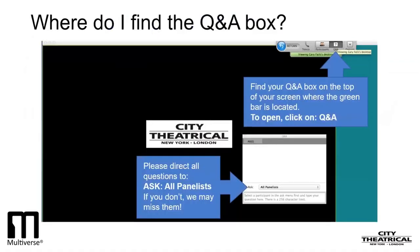If you have any questions today, please type them into the Q&A box at the top of your screen. You may need to click the Q&A icon at the bottom of your screen to open that box. Be sure to address your questions to all panelists, which enables me to see them. We'll answer all the questions we can today, and if we don't get to yours during this broadcast, we'll answer it by email.